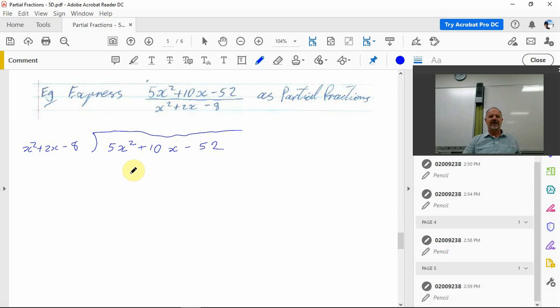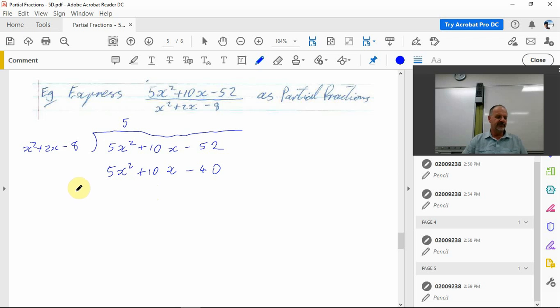All right, so the way we do this is we say, all right, let me start with the x squared. To get 5x squared, I'm going to have to multiply x squared by 5. And so 5x squared gives me 5 times x squared. And now I multiply this 5 by each of these things. So I've got 5x squared plus 10x there. Minus 8, 5 8s are 40, minus 40.